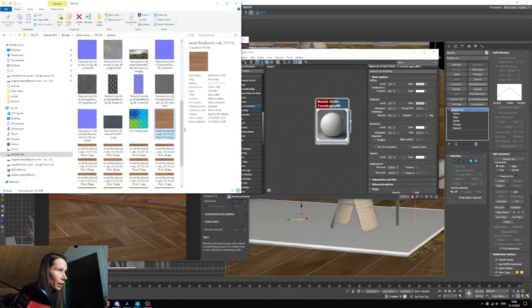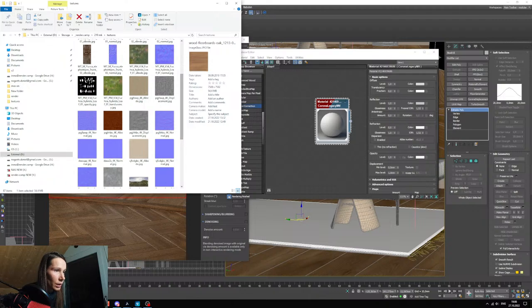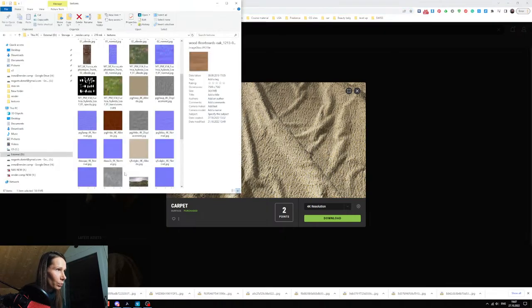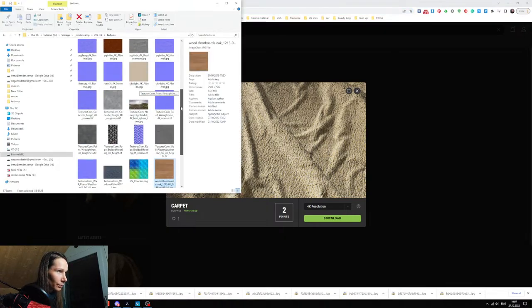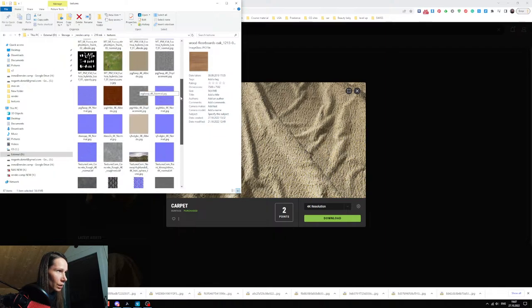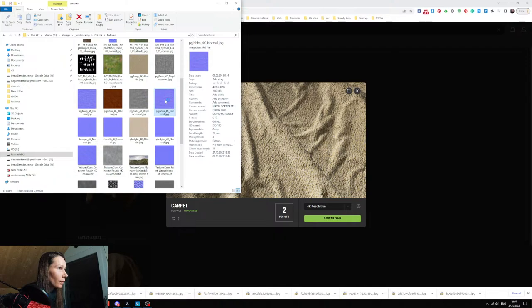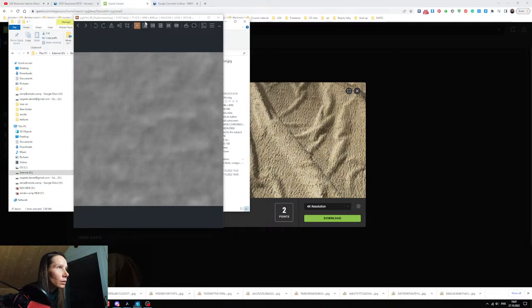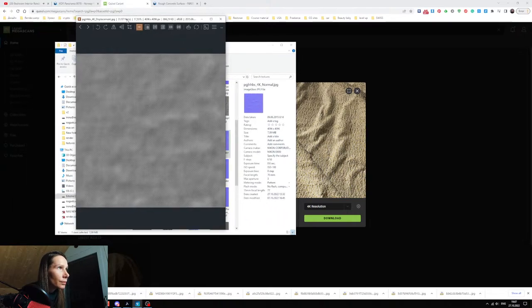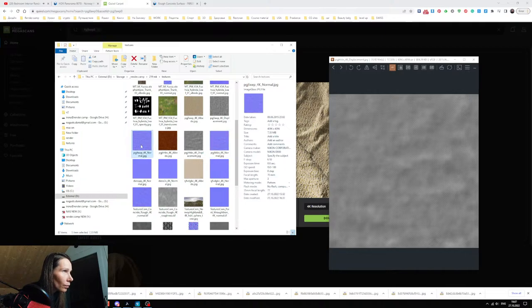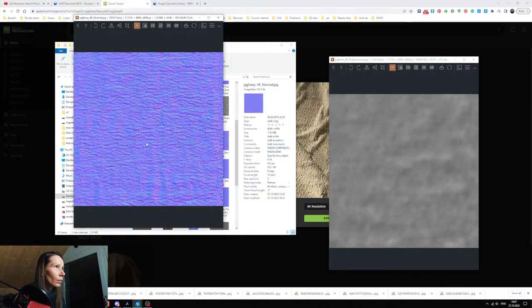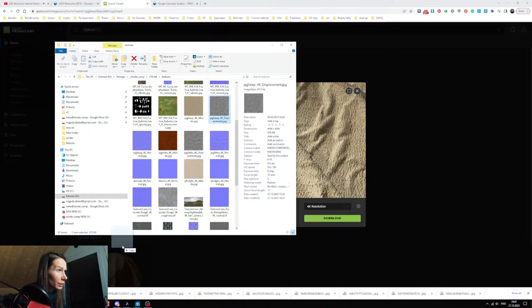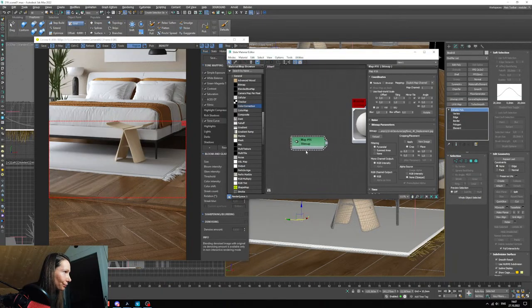Okay, so I need to find those textures. Not that easy. Okay, let me see the name. PGQ. Yeah, PGJ. Let me see, where is it? I think this one, yeah. No, not this one. Oh, this one. Oh yeah, that's the one that I'm going to use. So first, probably displacement. We'll try to customize.